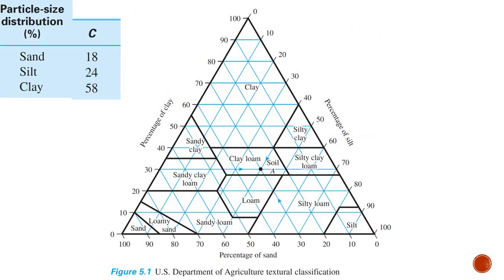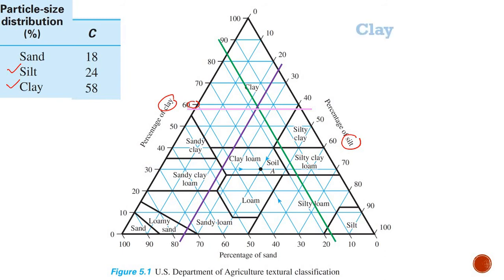Next is soil C. Let's consider soil C. For sand, that is 18%. Again, our sand is somewhere here, and 18, this is 10 and 20, so 18 must be somewhere here. So that is percent sand. Next is to plot the percent silt. Our silt is here. So 24, 10, 20, 30, 24 is somewhere here. And then next is the clay, 58%. So 50, 60, follow the direction of the extended line. Where they intersect, that will be the classification of the soil. So soil C is classified as clay.